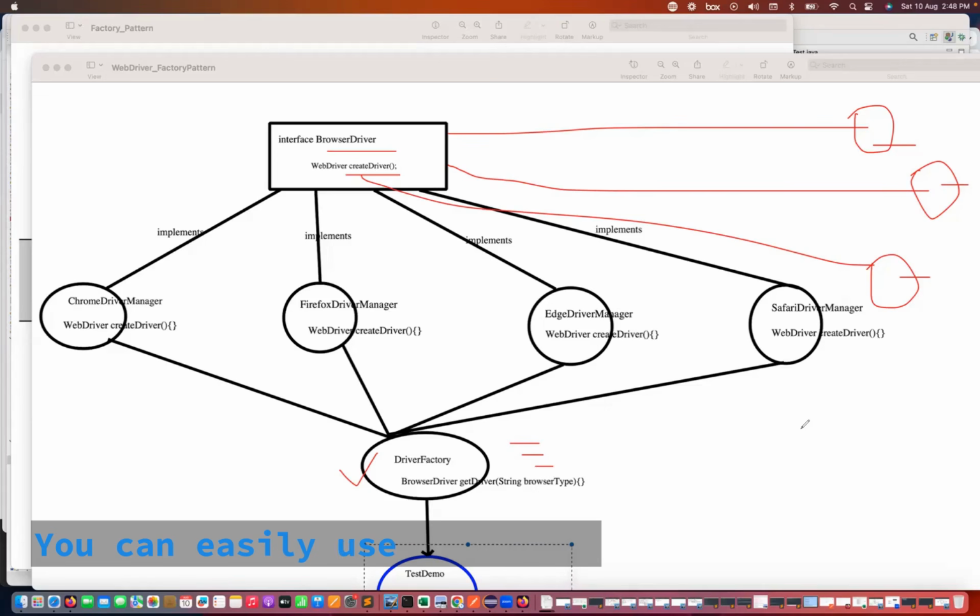You can easily use that here. And then we can individually write the implementation code also, like how exactly Chrome driver wants to initialize a driver, maybe with headless, without headless, or any other Chrome options it wants to add, it can be added over here. Same thing with the other drivers also here, right?